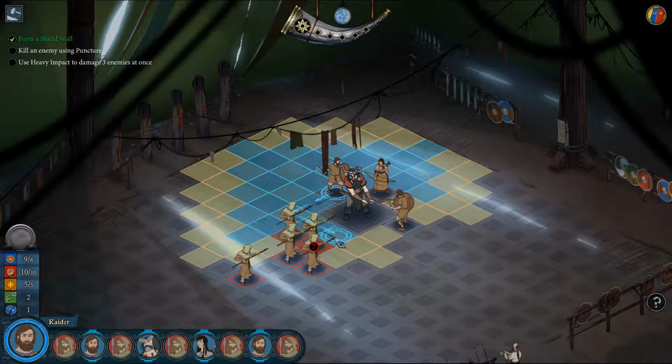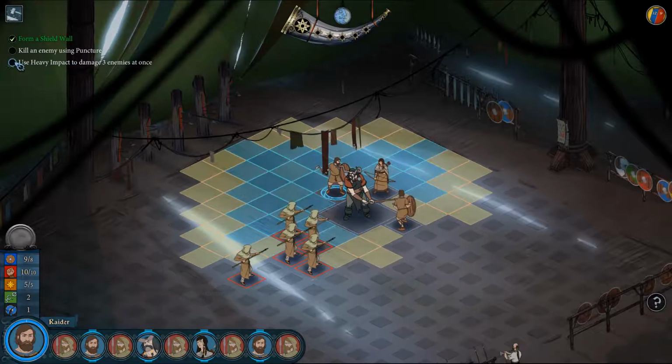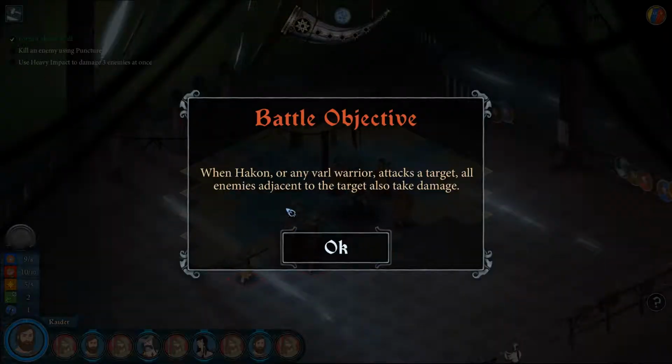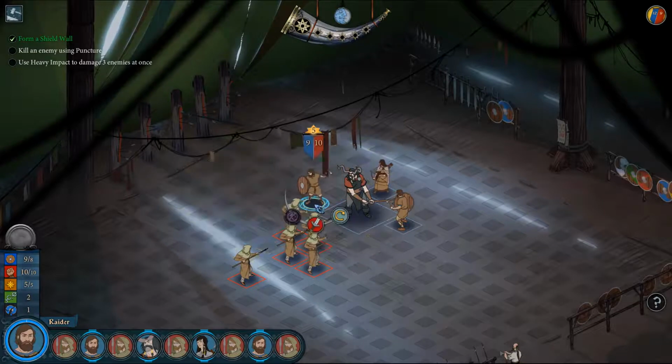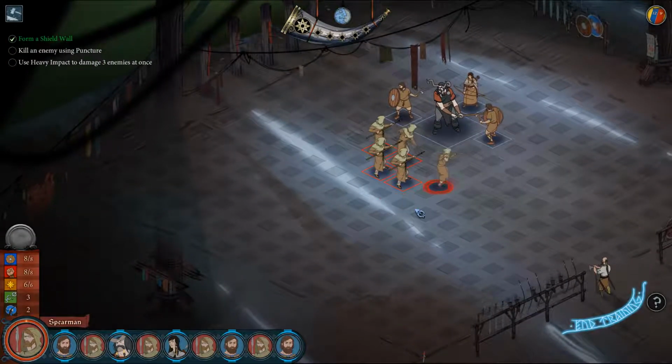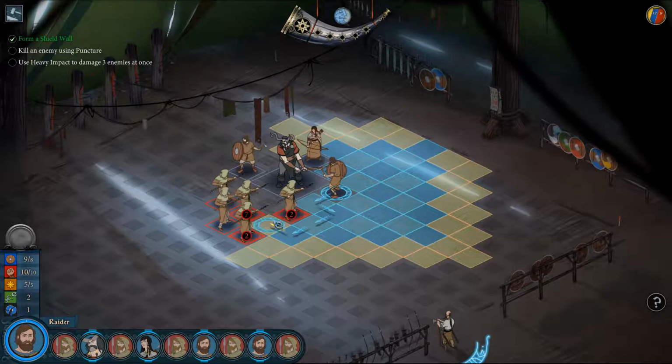Alright. It's going to be a good place to go. I mean, I'm kind of taking a lot of damage here, but I really want to get that heavy impact thing. Enemies adjacent to the target take one strength damage each. Alright, so let's see. Alright, if I set myself right there. No, see, I need the. I think I need them to like line up in a row.